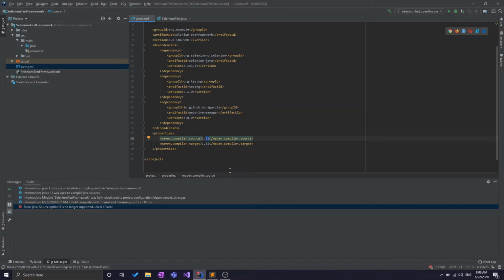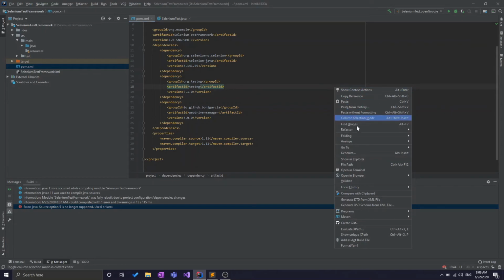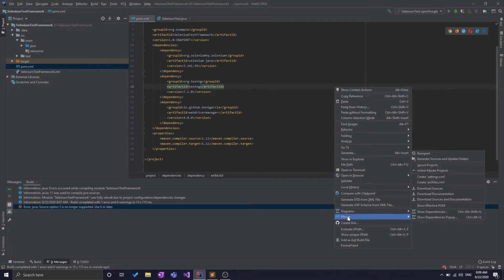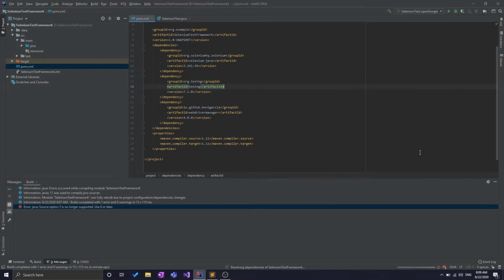If you're using Java 11, you have to put 11 here, and if it is 13, you have to put 13, so you have to keep the value as 1.13. Now right-click on the pom file and do a re-import.